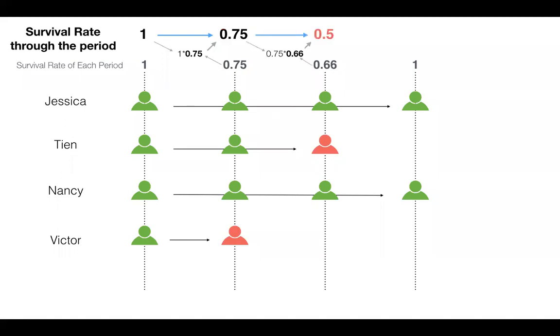We can do the same thing for the third month. We just multiply the previous survival rate by the current survival rate, and we get 0.5, right? Then we do the same thing for the last month. So from here, what we can say is that for our customers to survive through the 4th month is a 50% chance. So that's how we calculate it. Basically, we can just use these numbers and draw the line from the first month to the fourth month, and from 100% to 50%, and that's the survival curve you get.